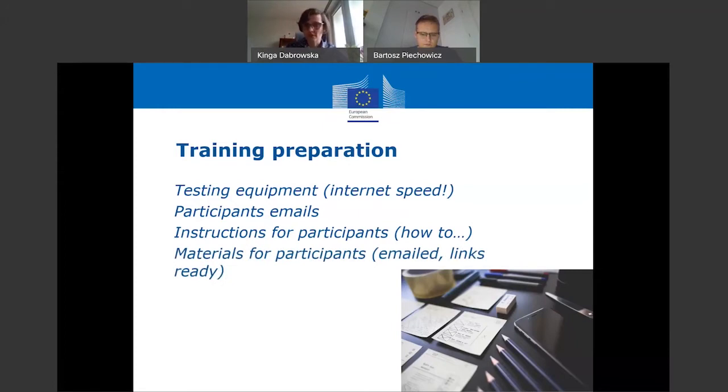Make sure that you email materials to participants. If you are going to use any handouts, for example, case studies, send them by email. Have also the material somewhere in a cloud. So in case they didn't receive the email, or they lost the email, and they cannot access those materials, you can quickly send them links to clouds for them to access it. So have them also ready to share quickly with them.